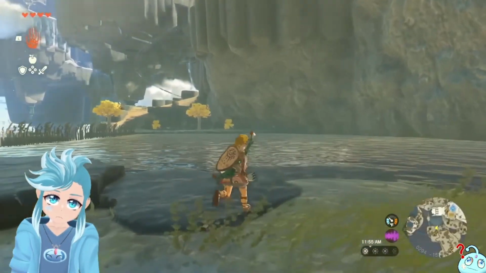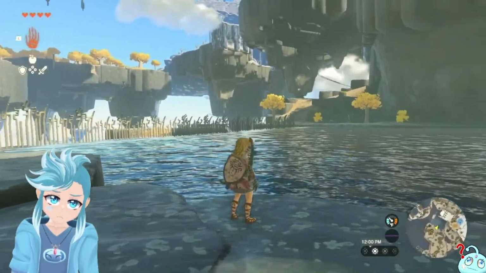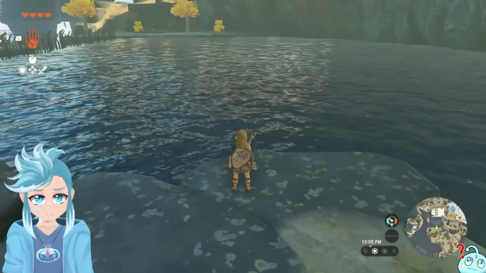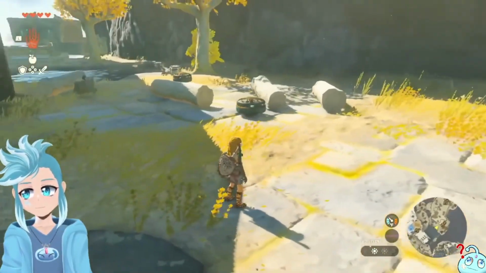Some of the Sky Islands even have rivers. We'll want to cross this one, but swimming across it, well, the river's too wide for that. We need a boat. Okay. Of course, there isn't anything that resembles a boat around here.